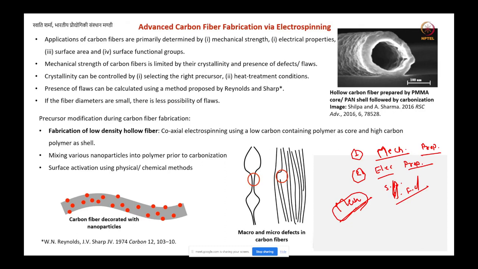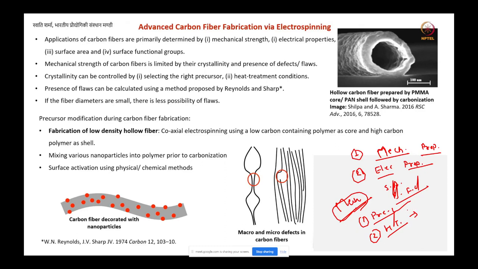Now the crystallinity can be controlled by using the right precursor. So the first thing should be your precursor; it should be the right one. On the basis of your precursor, the whole process depends on how much temperature you have to apply for carbonization or for the different processes, and the heat treatment conditions. Heat treatment conditions I have already discussed: at what temperature the other unwanted atoms present in your material can be removed by heat treatment. So that will provide you the crystallinity in your material.